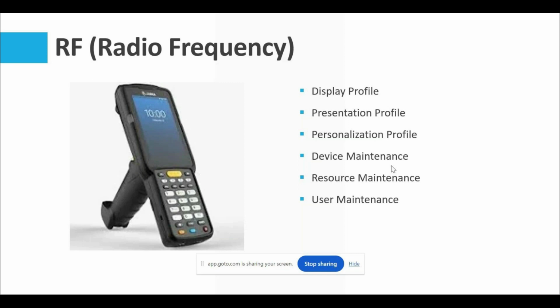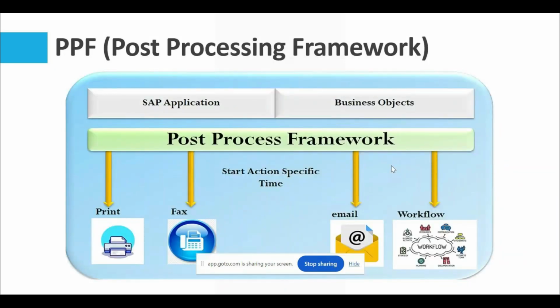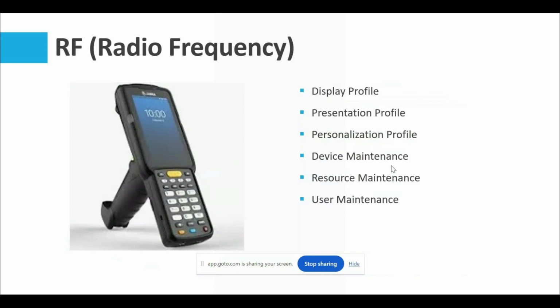Now in our regular SAP ABAP world, what we usually do is we have authority objects. Those authority objects restrict executing some transaction codes. Here we do not have any transaction code. SAP RFUI is a standard transaction code which directly brings up the menu. Now if I execute a menu and then try to restrict something, that will be wrong, because then I'm showing something and still restricting it.